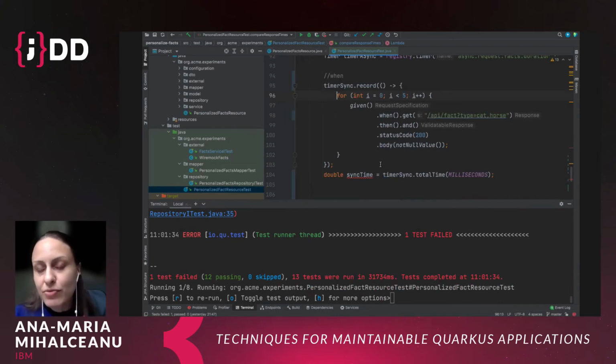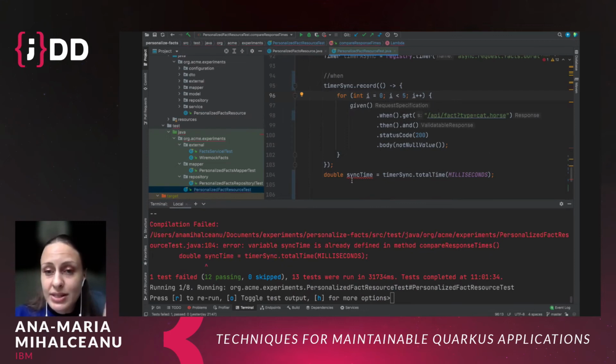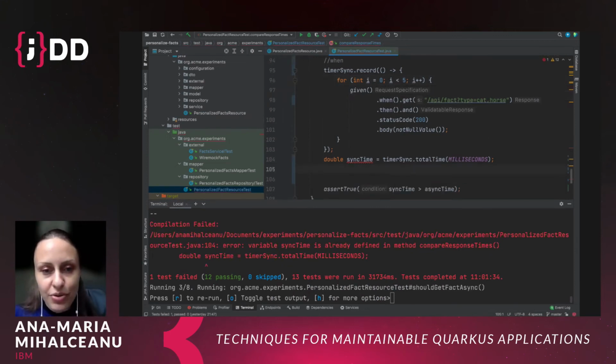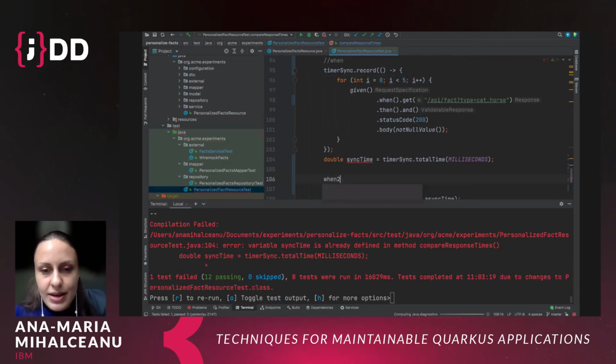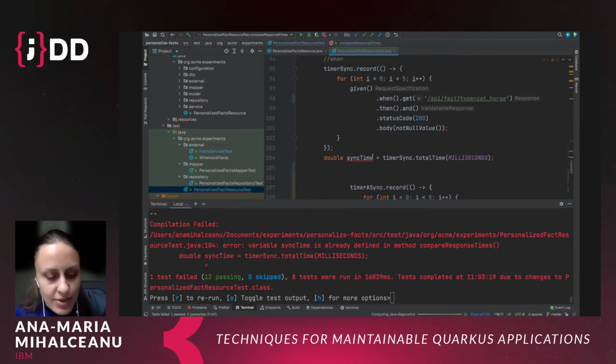So the same type of request for the same amount of time and measuring how the sync time is behaving on both. And then when 2, for example, this is going to do the same thing.